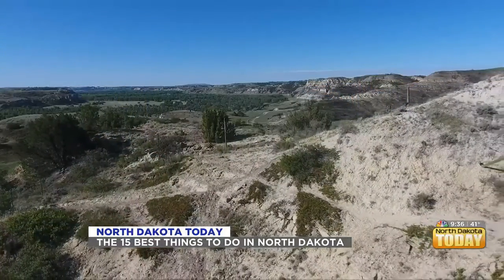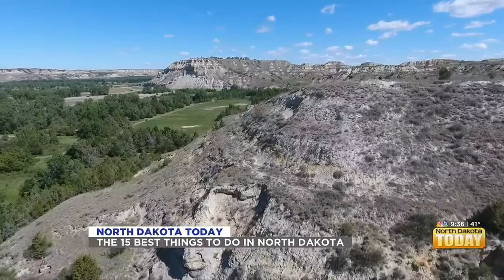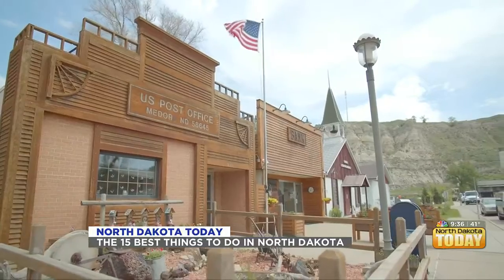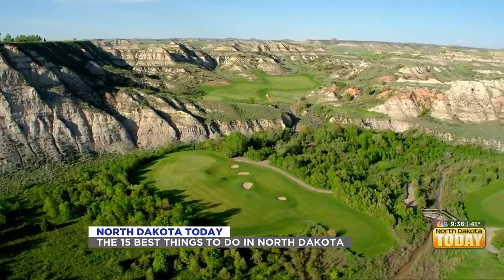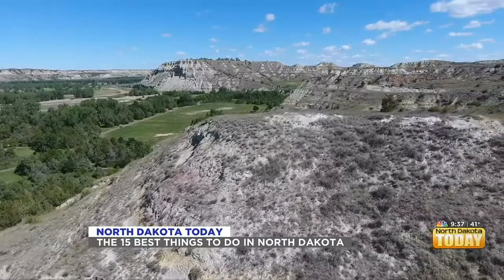Here's one we might actually get to experience together — the Theodore Roosevelt National Park, out by Medora. Hopefully we'll make it out to Medora this summer. This is kind of what the Badlands look like if you've never been. Medora is mixed into that — it's like built into a hillside. I drove through the Badlands on my way back from Montana — it was nice to see the prairie after the mountains. It's mountainous and picturesque, so beautiful. They also have a golf course out there, the Bully Pulpit — unbelievable. I got to go there last year for my first time and it was an amazing experience. Wonderful people.